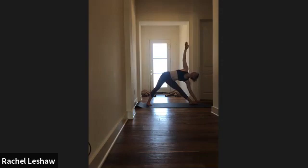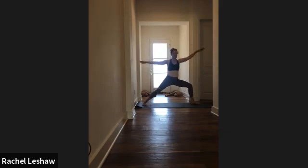One more breath. You don't have a lot of weight bearing down on that left arm. It's actually more of a pulling up. Let's use that up feeling to rise up. So it's your core lifting you. It's not a pushing of your hand. Rebend that left leg. Widen your stance a little bit for warrior two shape.